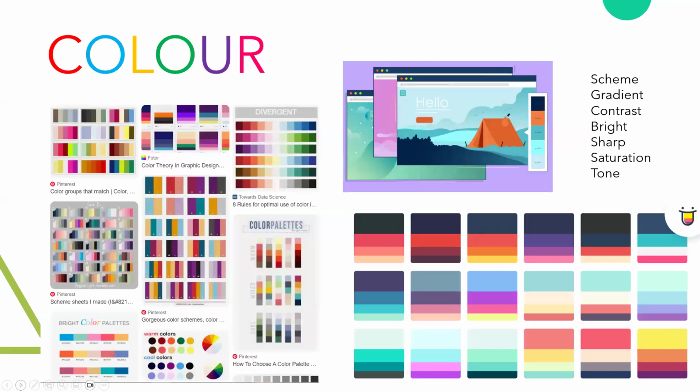Of course, the next element, I'm rushing now, we have color. Okay, the color, you need to look at the color scheme. Color scheme means what colors match each other. You can see what you have on the left-hand side and right-hand side is a different color scheme. You see that those colors are combined. Sometimes they call it color palettes. They can match each other, but if you make the mistake of using one color palette and combine it with a color in another color palette, the thing will look very harsh on the eye.